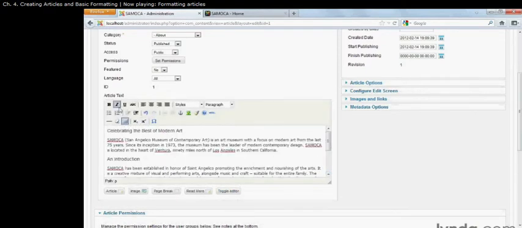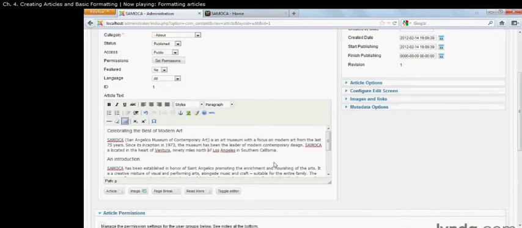As you might expect, the other buttons on this page work accordingly. If you highlight a word and you hit the big B button, you'll wind up making it bold. If you highlight something else, art museum, for example, and hit the italic button, you'll wind up making things italic. So these buttons are very Microsoft Word-like in their functionality. You, of course, can also highlight these words and hit the button again to turn them off.